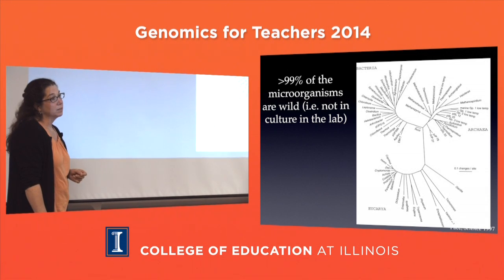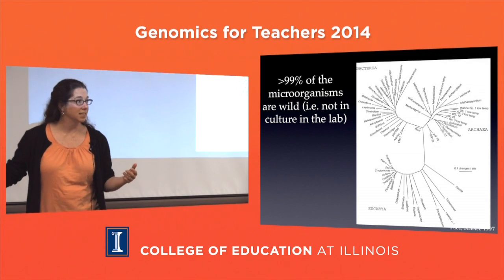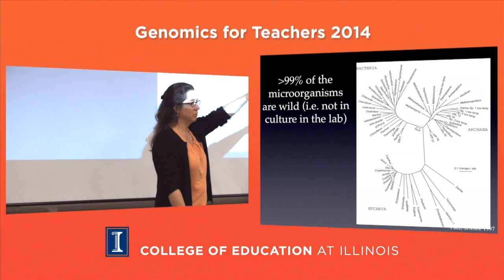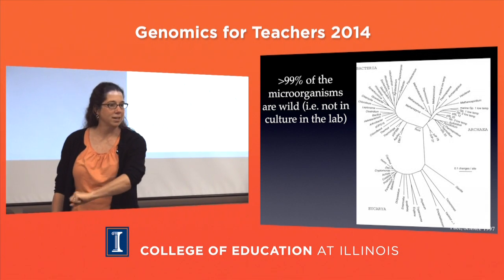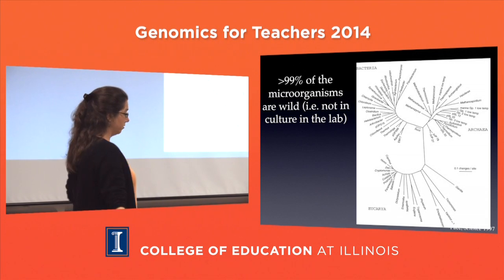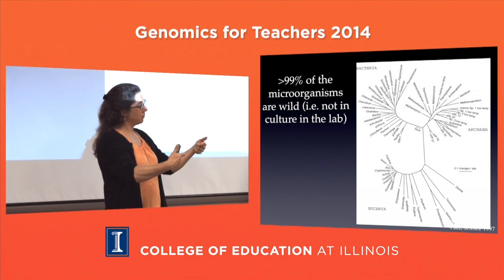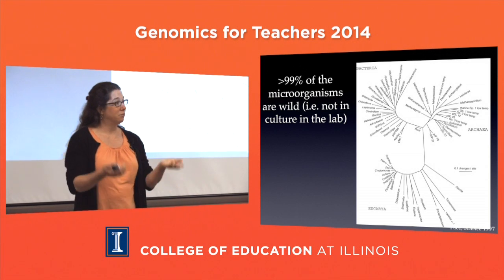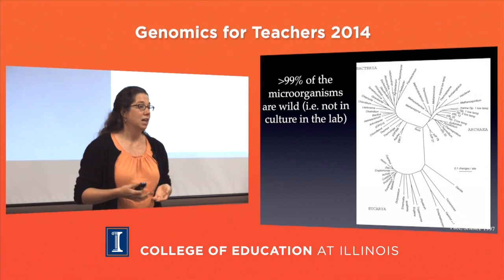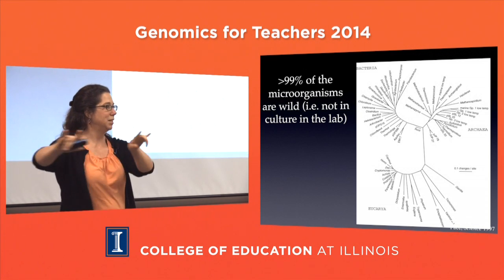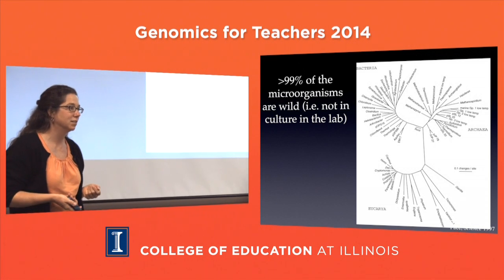So where did he get the sequences? Okay, so what he does is he takes soil, fecal matter, hot spring, whatever you want, extracts all the DNA from that, and then uses these primers to amplify the ribosomal RNA gene out of it. Being able to amplify the ribosomal RNA gene allows you to look just at that gene, and then you take each of those separate pieces, sequence them, and map them onto the diversity.